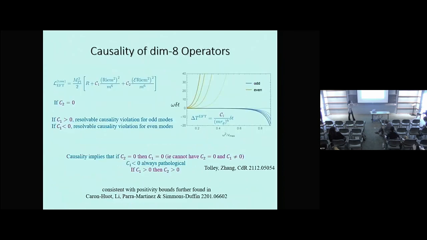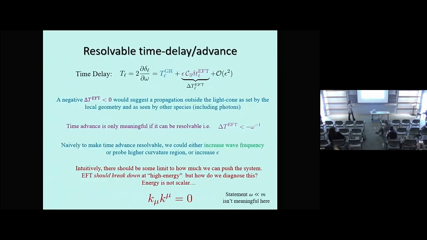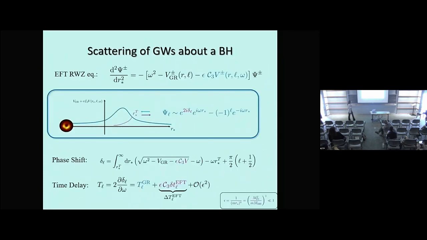Yeah, I think we're asking a slightly different question here. We're just asking for the time delay, right? We're just asking for this quantity here. I think they were also looking at the time delay, right? They were also asking that the time delay is negative. So which paper? Camaño, Malazena.